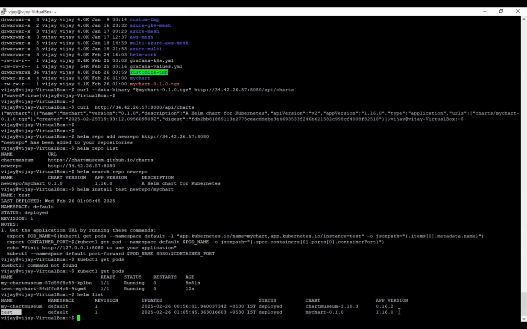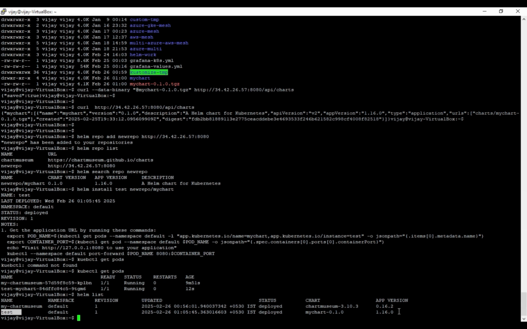If you want to go with gateway classes, you can create an HTTP route for this and convert the HTTP traffic to HTTPS. You can do so many things with this, and you can have sufficient storage, and in your local itself you can keep all your charts. So that's about this ChartMuseum.